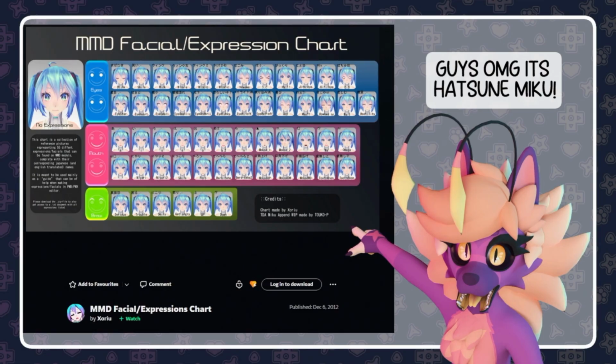This is the full MMD facial expressions chart. You can find it on DeviantArt under the same name with a text list of all the characters for easy copy and paste access. Also, with MMD shapes added, it's really easy to get really nice expressive work in progress pictures without needing full body. Just snap a bunch of pics as your avatar dances and find the ones you like most.